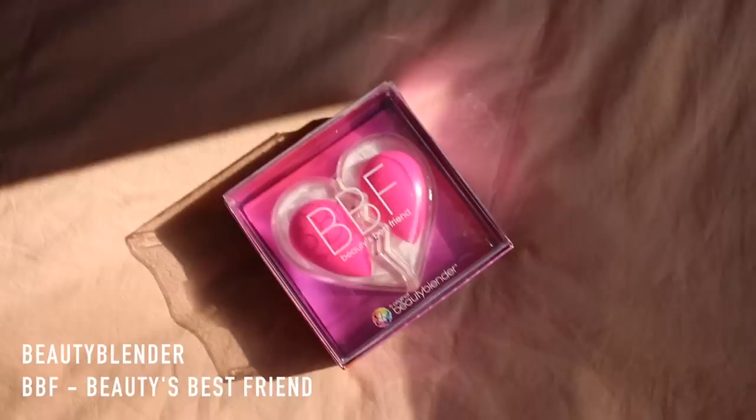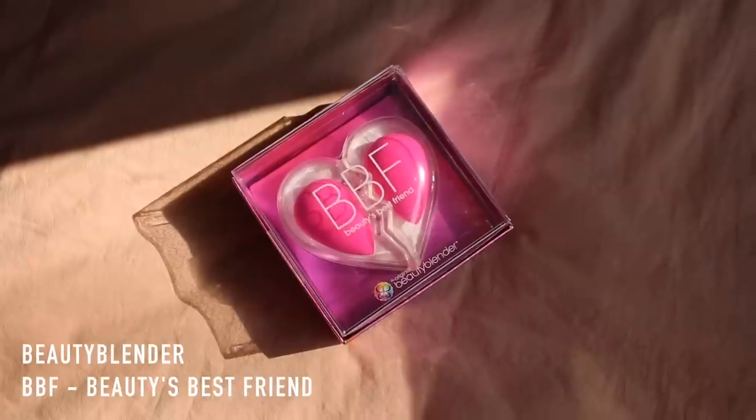This launch makes me laugh — it must be really tough working at Beauty Blender figuring out how to make a new product. They've come up with the BBF, Beauty's Best Friend. Beauty Blender is an incredible invention — I do have a few qualms about how expensive they are for what they are, which is literally sponges for applying makeup. Yes, the design's genius, the way the makeup applies is amazing, I've always got one in my beauty arsenal. However, the price is astronomical. Anyway, they've come up with this so you buy it and gift one to your best mate. It's a cute piece of marketing, but this costs about £35.